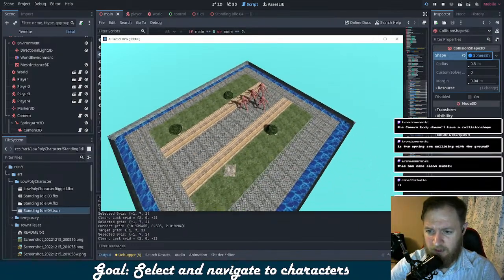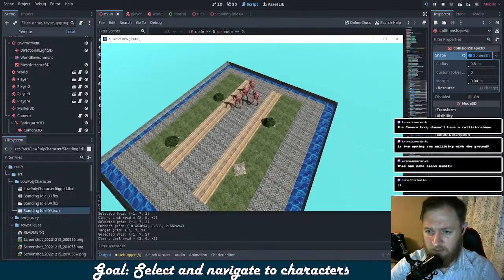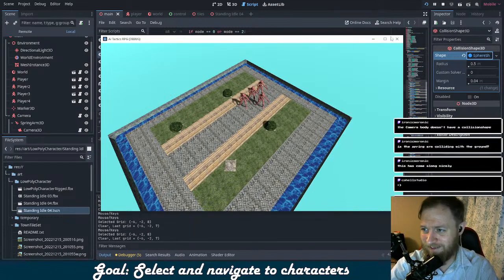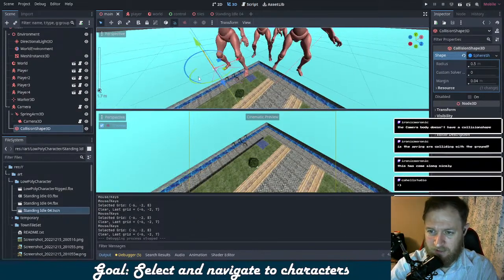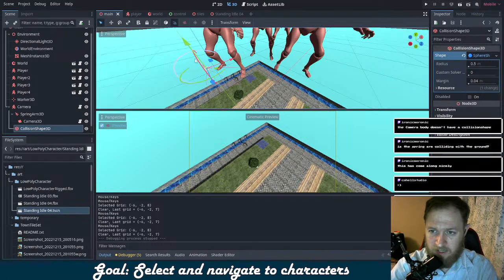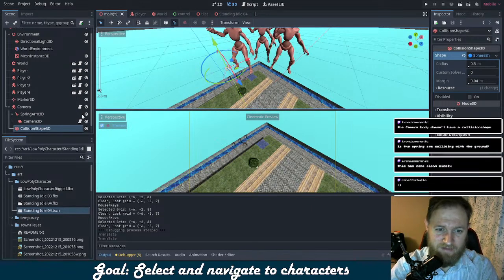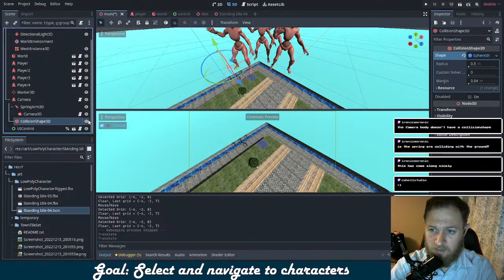Oh man, it doesn't like that at all. Okay, so here's what I think's happening. Let me look at the 3D node here. I'm guessing my collision box, which is here, is inside the camera, and I need to move it. Essentially, my raycast is hitting it. That's probably why we deleted it last time.